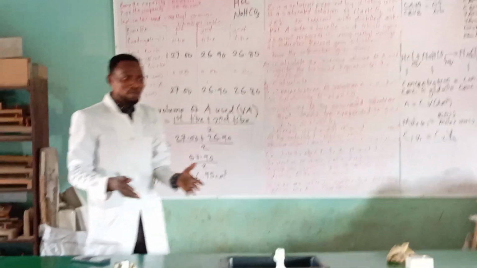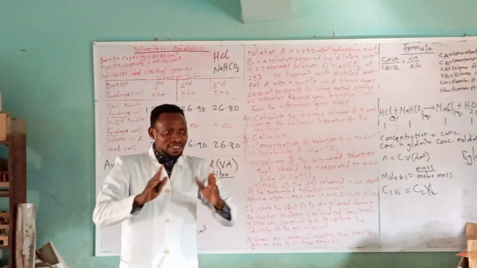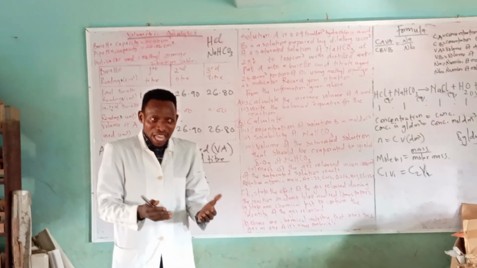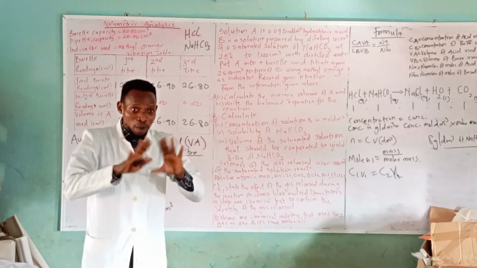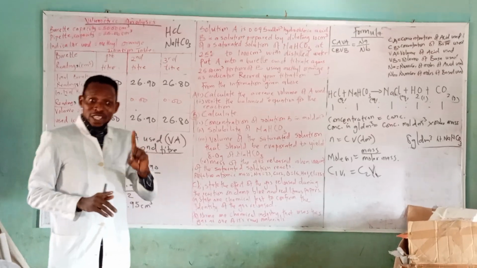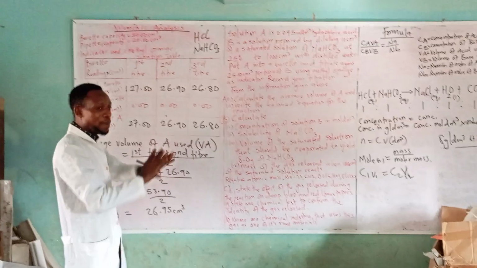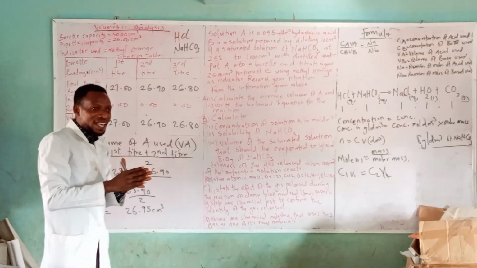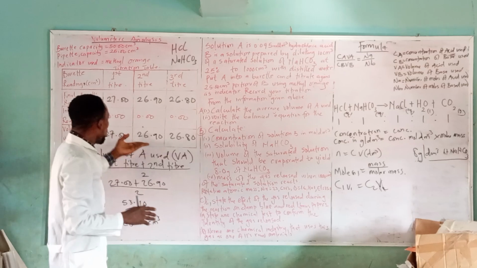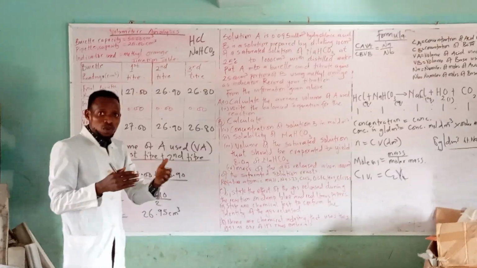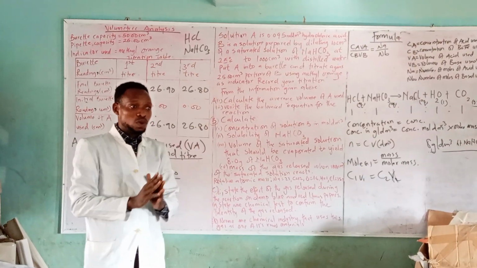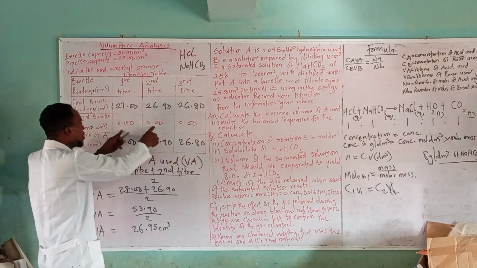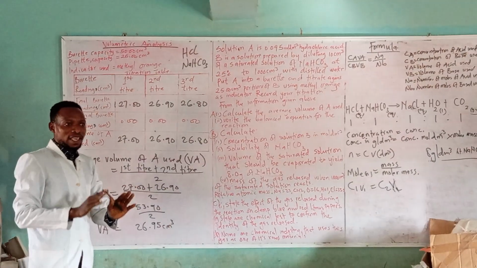And during the practical chemistry in your exam, your best effort, your best concentration, your best focus, your best capacity, sometimes you will demonstrate and put every bit of your best in your first titration. So it is possible that the first one you carry out will give you the best result. Now, when you do the first and get the best result, that means you can't throw it away, because until you do the second and third, you don't have the clue of exactly what you are going to take. Now, when you start the first reading from 0.00, second 0.00, third 0.00, they won't penalize you.